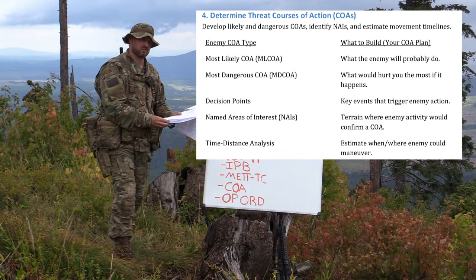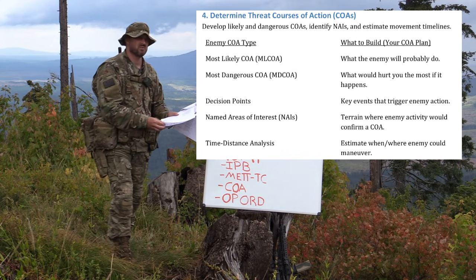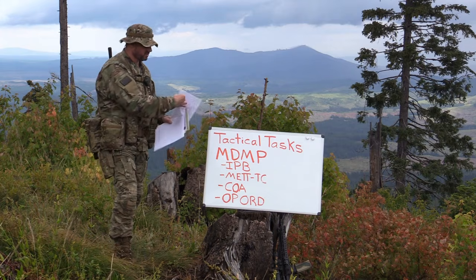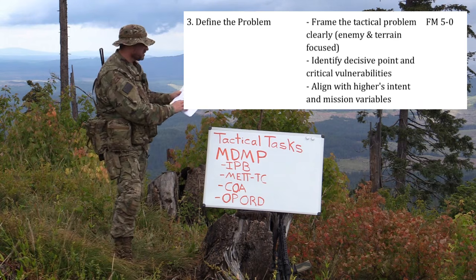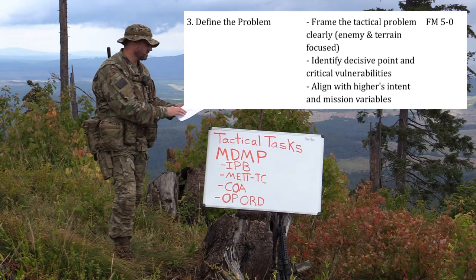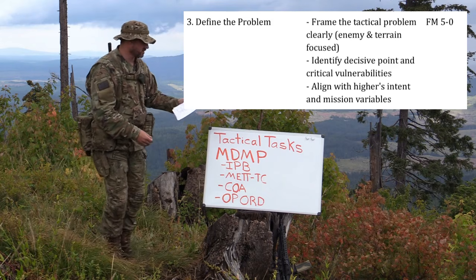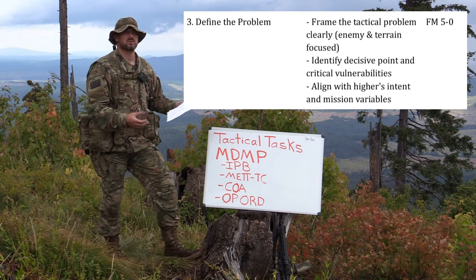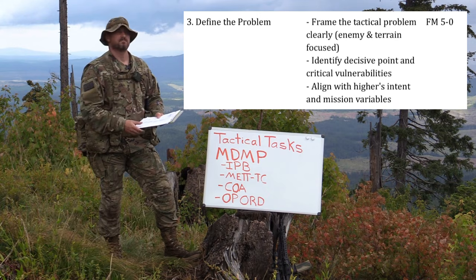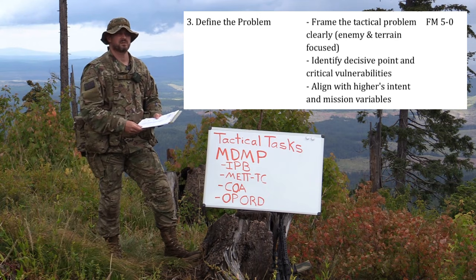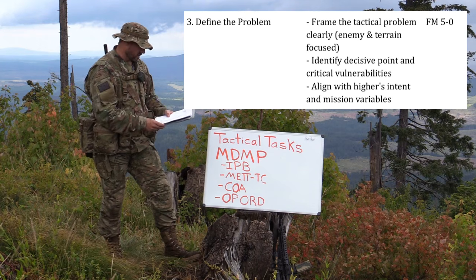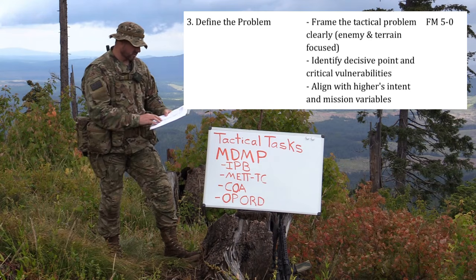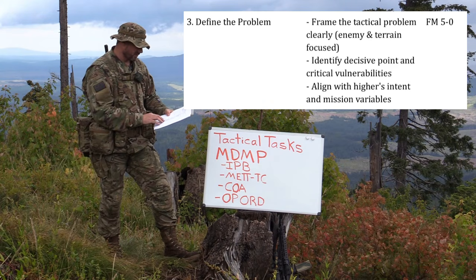All those things are happening, including METT-TC within the intelligence preparation for the battlefield. Step 3, you're going to define the problem. The quick reference cheat sheet steps here are: frame the tactical problem clearly, enemy and terrain focus. Your mission could be enemy focused or terrain focused. Identify decisive points and critical vulnerabilities, and align with higher's intent and mission variables.